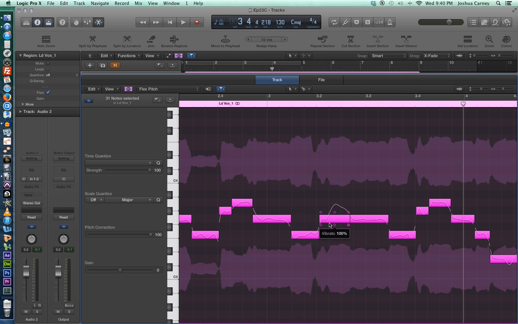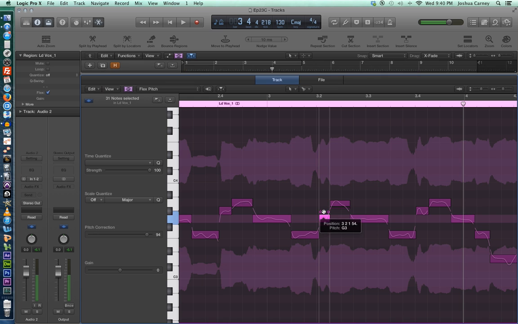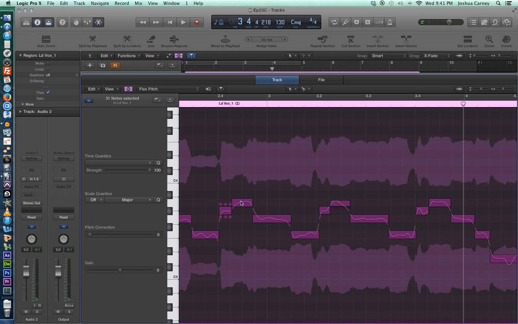So all I'm going to do is guesstimate here where I need to separate. I'm going to click right here, and it separates the note into two separate notes. And I'm going to pull this note up just a little bit. There we go. So now we can see that this is more uniform with what we had going on here and here. All right, so that's how you can separate notes.